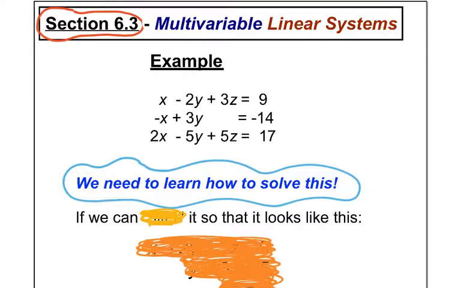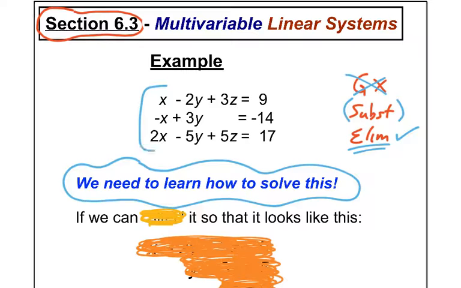Okay, we can do it. We've got lots of weapons at our disposal, right? We've got graphing. I don't want to graph 3 equations. It's going to be hard to graph in 3 variables. We've got substitution, sure. Well, we got the new one, our elimination. Substitution actually does work pretty well here, but really, since we like elimination, I think we're going to stick with that here. But first of all, can we make this look a little bit easier to solve?